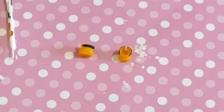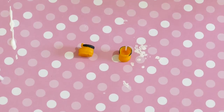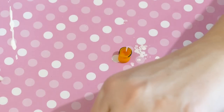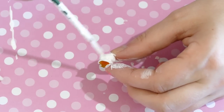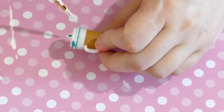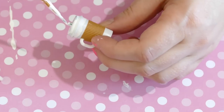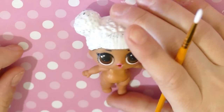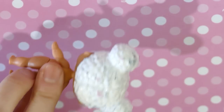We're gonna put a layer of white paint on the shoes, and we're also gonna put a layer of white paint on the top of this bottle. Okay, so now that everything's all dry, the next step would be to paint the hair. We're gonna paint the hair gold.